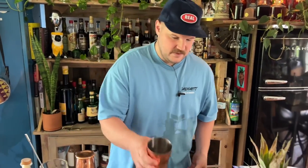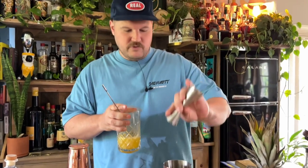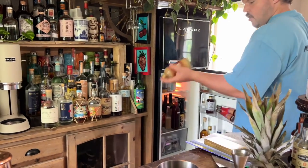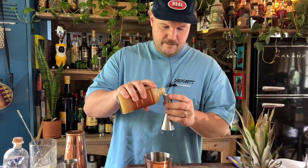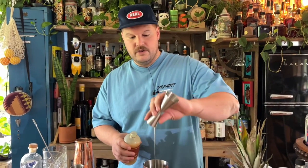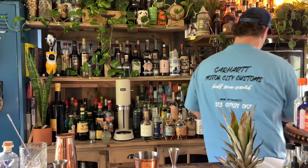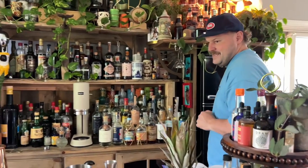Mai Tai time! Now we're going to make a traditional Mai Tai but swap out the lime for pineapple juice and see what the flavors are like. Little subtle changes can be really nice. Three-quarter ounces of orgeat. I just made a pistachio orgeat, but I'm going to go with the almond just to keep it traditional. If you can't have almond, you can do pistachio. I'm going to go with a half ounce — usually I do three-quarters because I use higher proof rums. The almond flavor is key to the Mai Tai vibe. We just did the pistachio orgeat — check that out on Instagram.